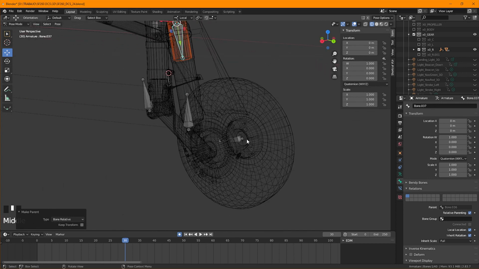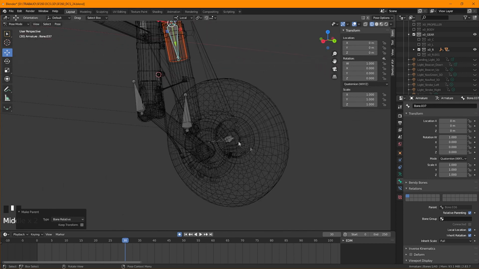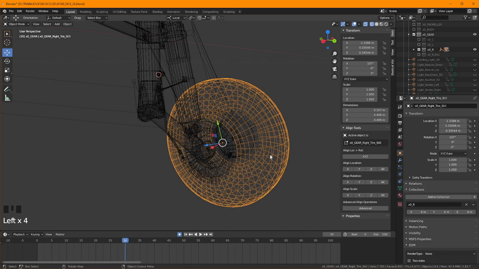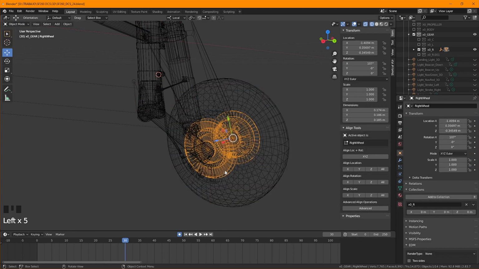Okay, in this case I'm going to select both of the objects at the same time because both are going to be parent of the same bone. I could join both objects, but I prefer not to. Ah, yes, I made it that way because it's a puncture. Voy a seleccionar los dos objetos y los separé porque uno de ellos tiene una rueda pinchada, por lo tanto es un objeto distinto.